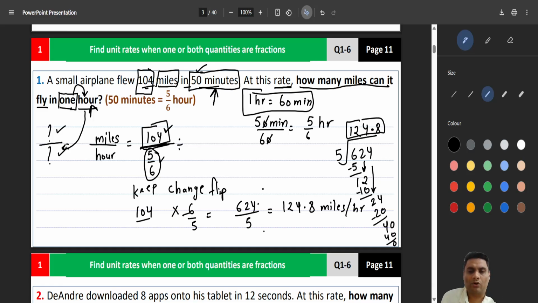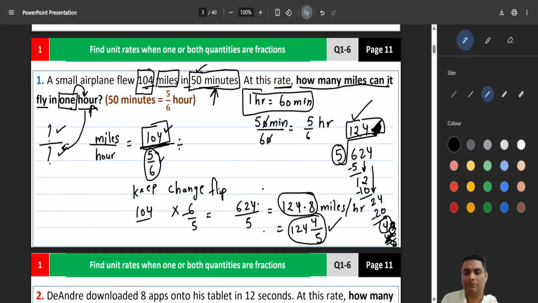Or you can also write the answer as a mixed number. For example, let's say after the point I did not move forward and I stopped here. How will I write the answer as a mixed number? I will write the 124. Then what was the remainder after which I was not able to move? 4. So I will keep the 4 up here. And then I was dividing by which number? 5. So I will keep the 5 down. So this is the answer as a mixed number. If the options are in mixed number, then this will be your answer. If the answer is in decimal, then this will be your answer. You can choose accordingly.